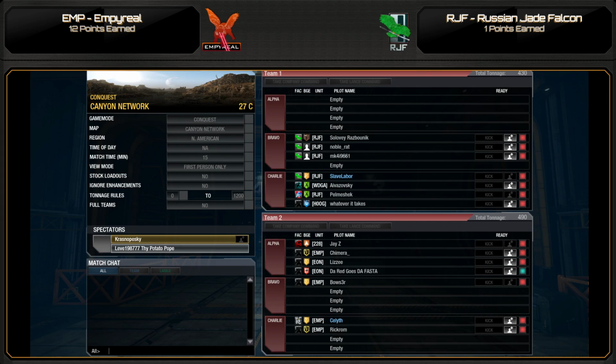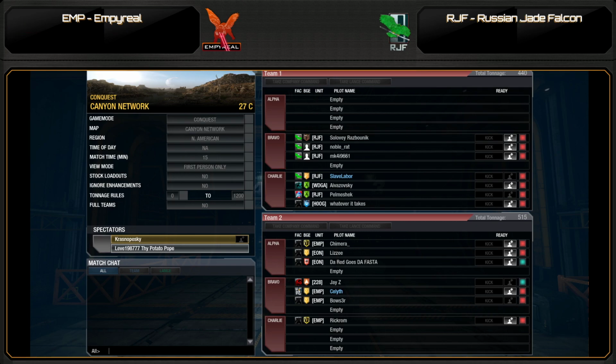EMP organizing stuff, they've only got 6 people in. Why does it say EMP have 12 points earned? Not sure. Should be 3-0, no? Yes. Okay. Unfortunately, I've not seen a lot of games of EMP on this map, so I have no idea the kind of stuff that they get up to on here.